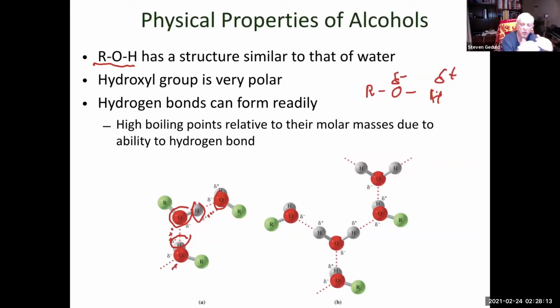This allows a cohesive effect, pulling those molecules together. That's called hydrogen bonding. It's a weak bond compared to covalent or ionic bonds, but it's a strong bond compared to other intermolecular forces. Remember, we talked about intermolecular forces, those are between molecules. Intramolecular forces are within the molecule, like covalent or ionic bonds. So it is a strong intermolecular force.